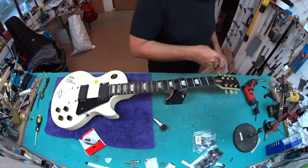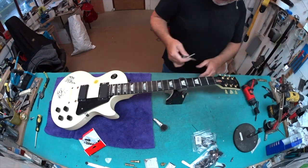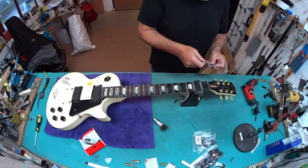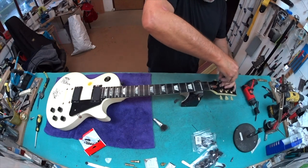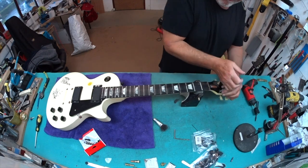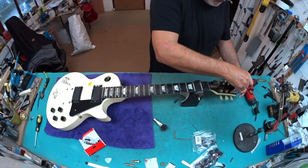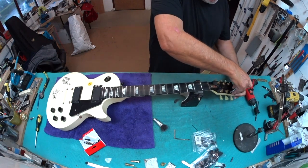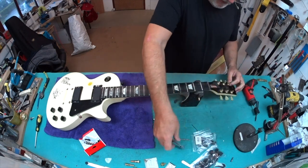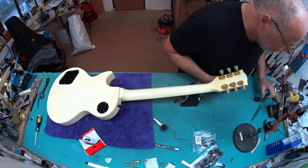So, let's get the tuners off, and we'll start changing those things, and then look at the cleanup as we go. Got a bit of work on the back to do. I'm going to put a bit of Velcro, hopefully, on the battery compartment in the back, so it doesn't rattle around. Just slack these off. Now the 19:1 tuners are slightly heavier, but with a Les Paul, it's never going to be a head tilting issue. They're heavier, but they do benefit from the better gearing, which is the important bit. That's what we were aiming for.